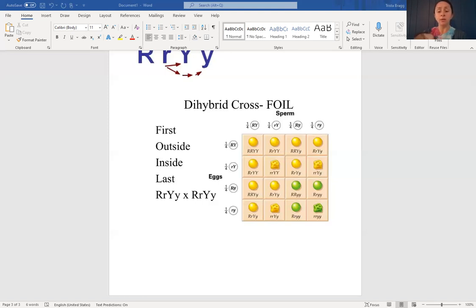And then lastly, you learned about some pedigree. So you want to know the different symbols. You want to know squares are males, circles are females. Shaded has the trait, half shaded could be a carrier, okay? But these last two are really important. So these last two questions are looking at how do you know if it's a sex-linked or autosomal trait, or how do you know if it's dominant or recessive?